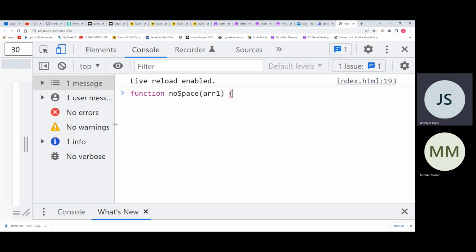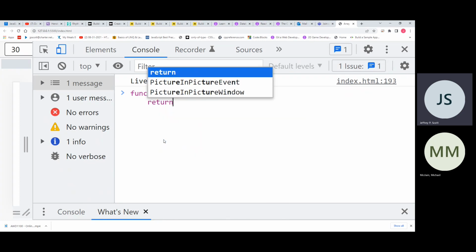Now, when you're in your console like this, if I hit enter right now, I'm going to get an error message, because the console tries to take whatever you're typing in and execute it. Well, this is a partial statement, so it's not going to work. But if I hold down the shift key and hit enter, it allows me to go down to a new line. I just wanted you to see that because that's what I'm going to be doing.